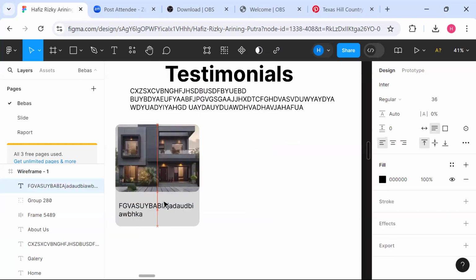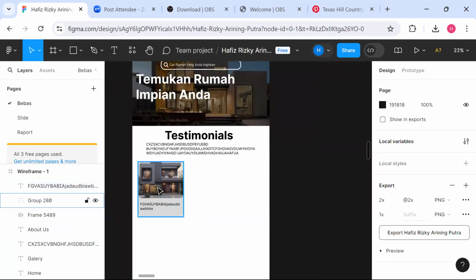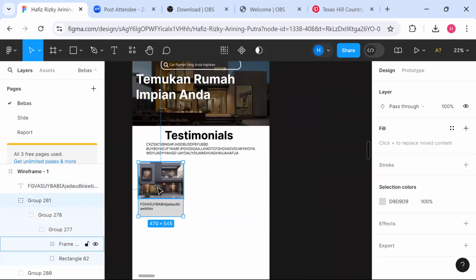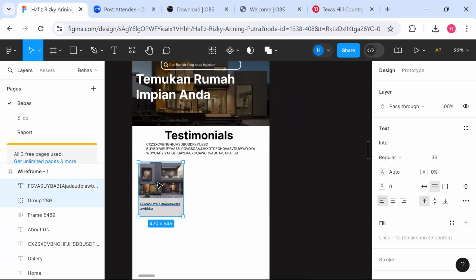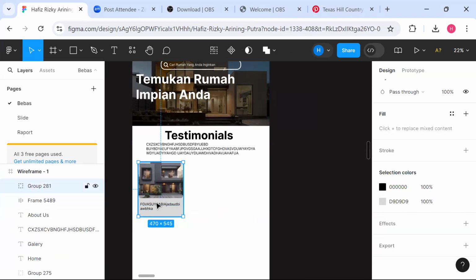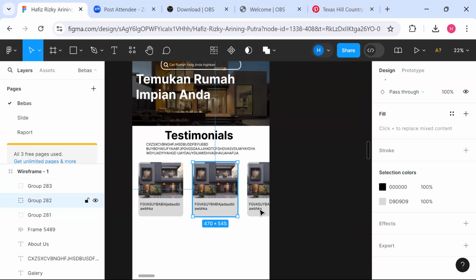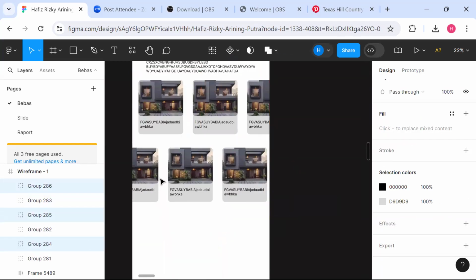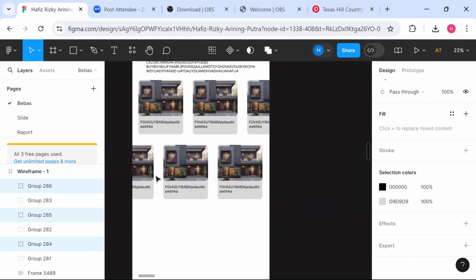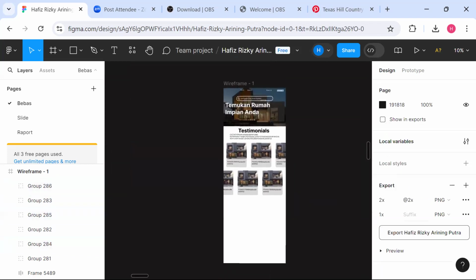Okay, that you missed. Control V, Control V, Control V. Duplicate. Oh, done.